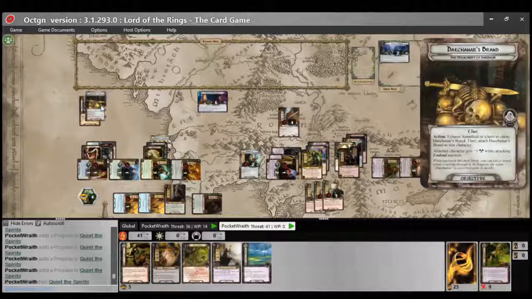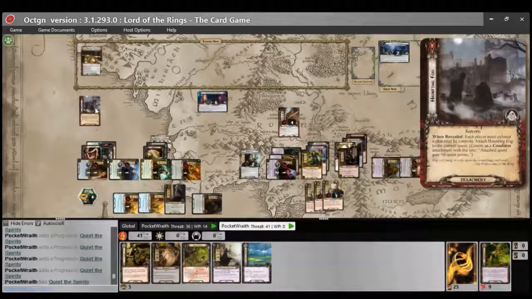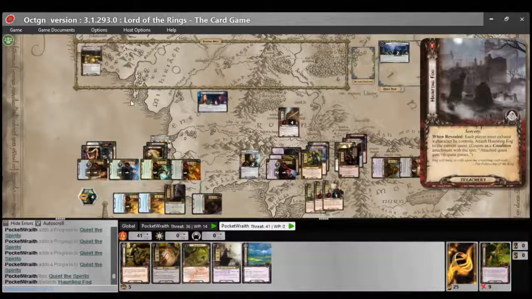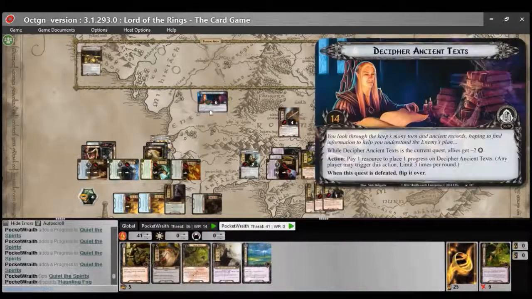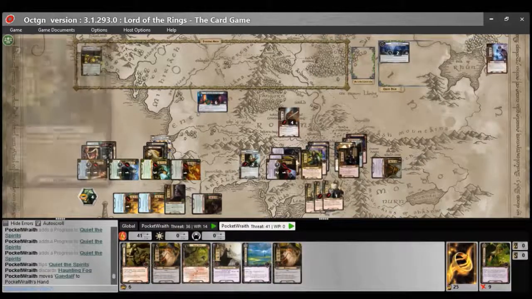Dakenar's Brand. Exhaust a martial hero to claim Dakenar's Brand, then attach Dakenar's Brand to that character. Attached character gets +1 attack while attacking undead enemies. All the enemies in this quest are undead. So, Gandalf returns to my hand.